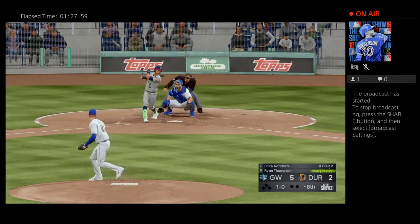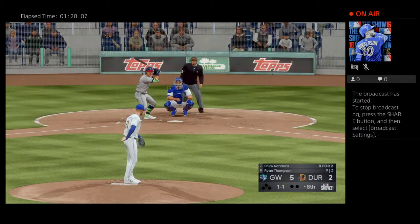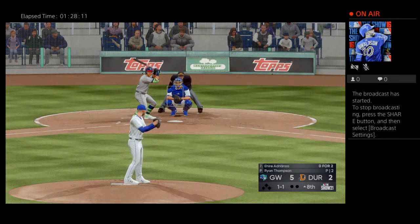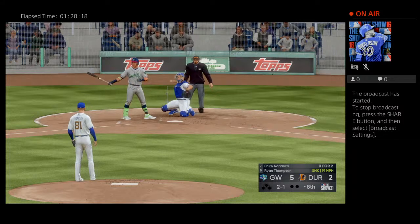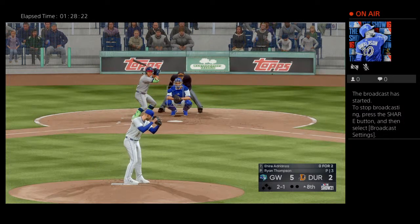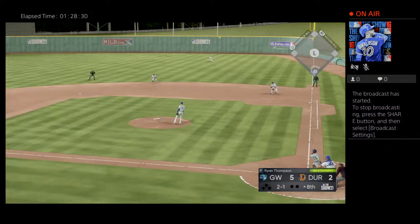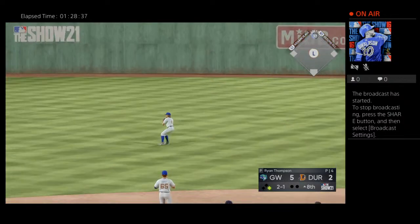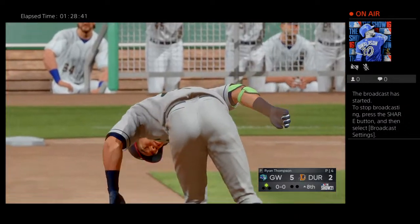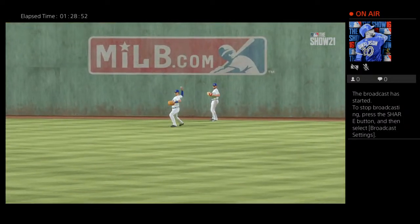Here it comes, 1-0. Pulled toward right center field. And this is into the alley and ought to be good for extra bases. And he's going to get to second now with nobody out. That's what happens when a slider doesn't do what you want it to do. That was just one of those cement mixers, kind of just spinning but doing nothing. Nice job of punishing that pitch and picking up 2 bags on 1 swing.